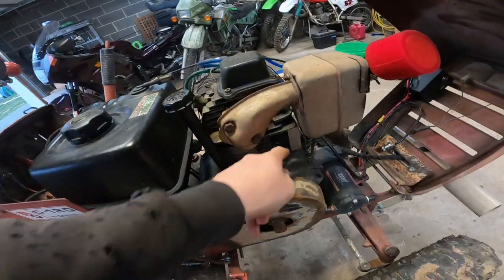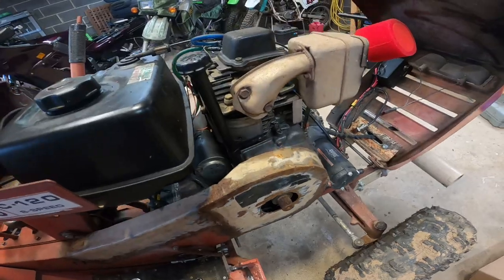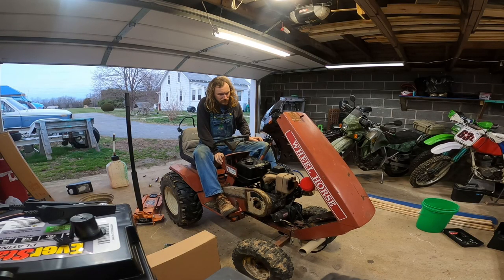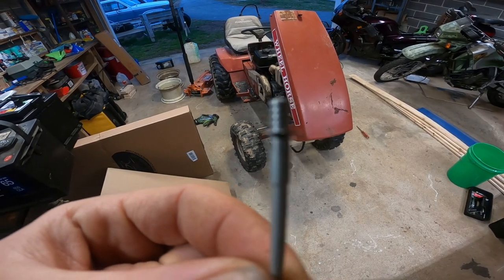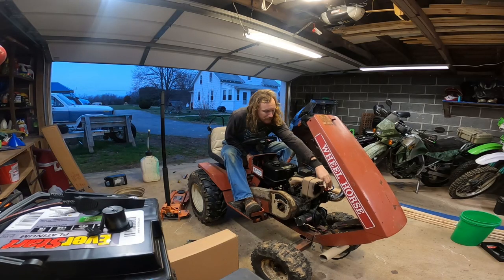I've also removed the governor arm and everything up here. So yeah, we'll see what happens. Just took the carb needle out and adjusted the clip to the richest position, which is all the way down. Let's see if that does anything. Choke.